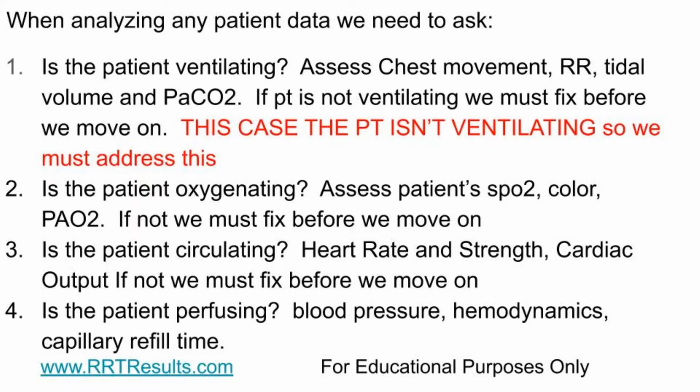Whenever we look at any patient's results, we need to first assess if the patient is ventilating. We can do this by assessing their chest movement, respiratory rate, tidal volume, and their PCO2. In this case, the PCO2 is high and it is uncompensated, so the person is not ventilating. We need to do this before we can go on to anything else.